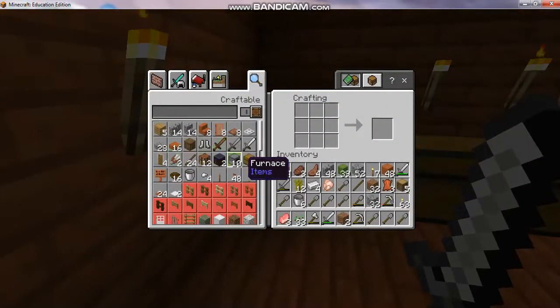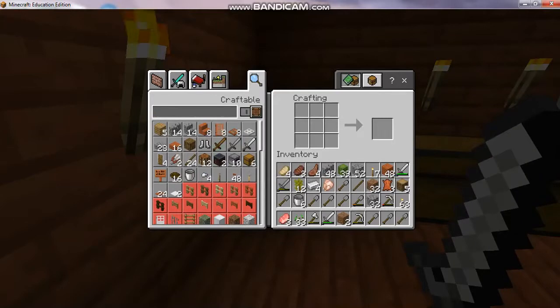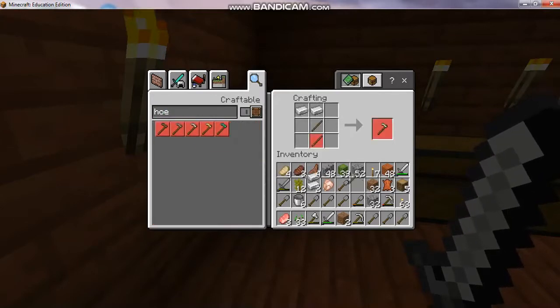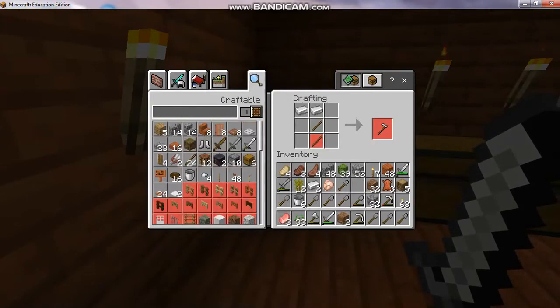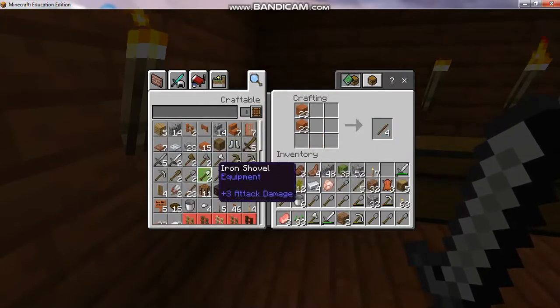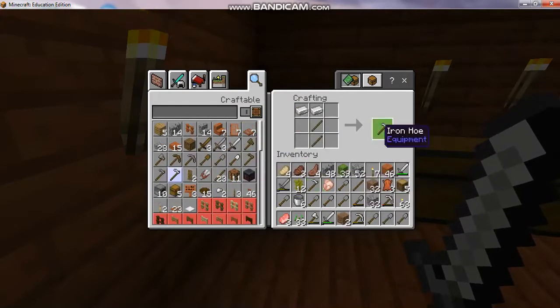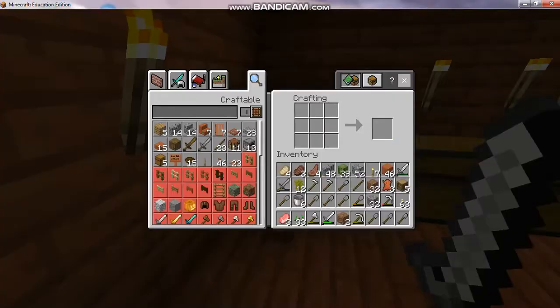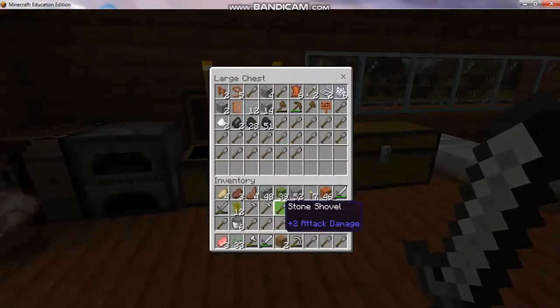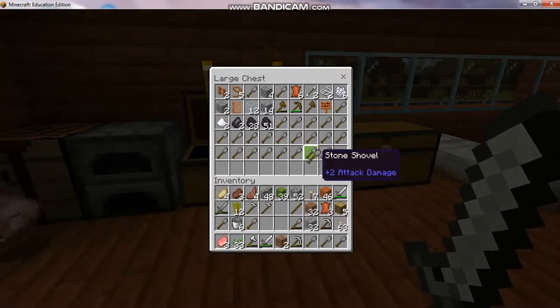We need to make, what is the thing that we can make? I need to search up hoe. Need another stick, so let's make an iron hoe. Let's get... Oh yeah, we have a lot of stone. I got a lot of stone shovels.